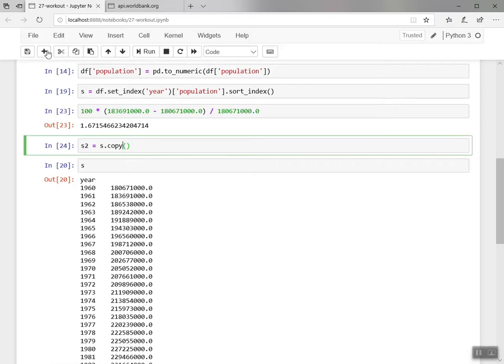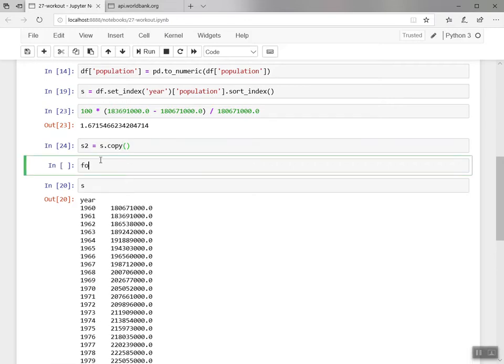Next, I'm going to go over each index value in S or S2, it doesn't make a difference, they're the same right now, in the index.